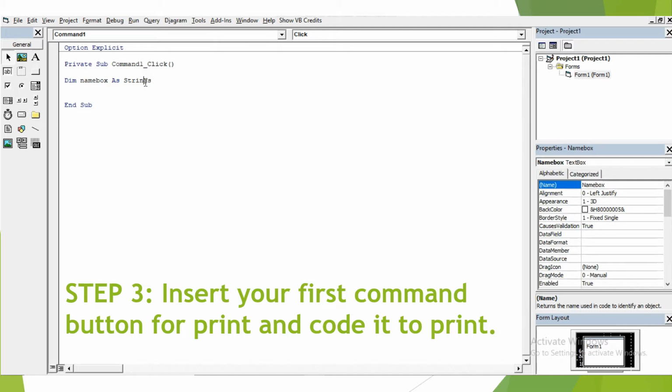For instance, if we say 1 2 3 4, this line of code will take the value as a normal text. But if we say integer, then the value will be seen as a number. So because we might want to write names, we might want to write numbers, let's store it as string.